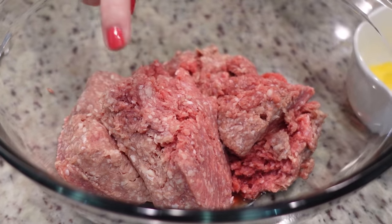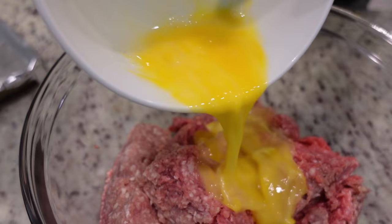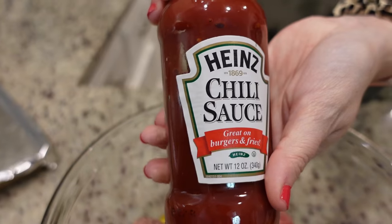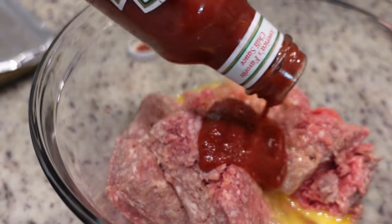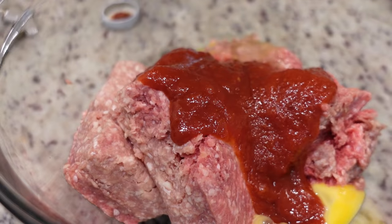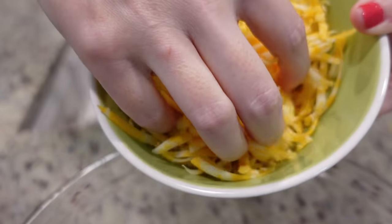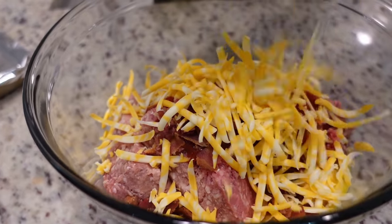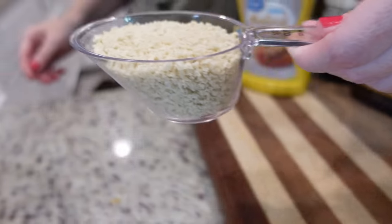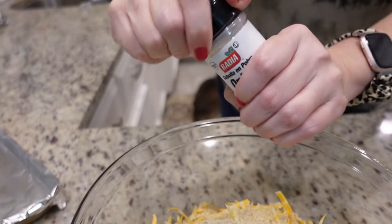Of ground beef. This is 85% lean. I'm gonna add in our two eggs. 6 ounces of chili sauce, so half of this bottle. Our bacon that I've cooked and crumbled up. 1.5 cups of cheese. It calls for sharp cheddar. This is Colby Jack. 1/2 cup of panko breadcrumbs. 1 teaspoon of onion powder.